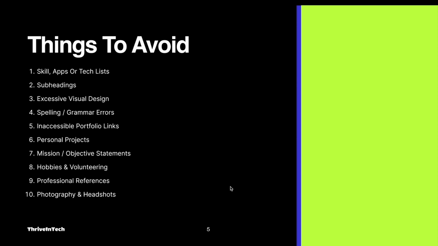So the next thing is the subheading. The subheading is where you write details about yourself, just about you, right? You are trying to say, oh, I'm a product designer with blah blah blah. Avoid all of those things, right?